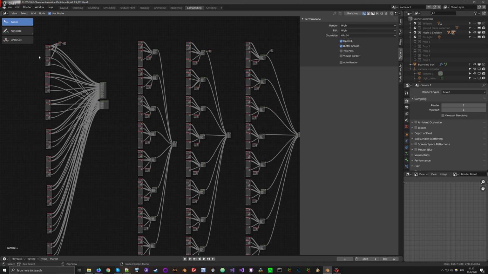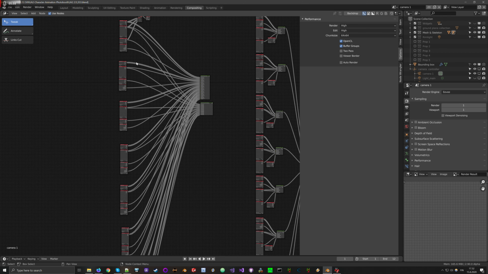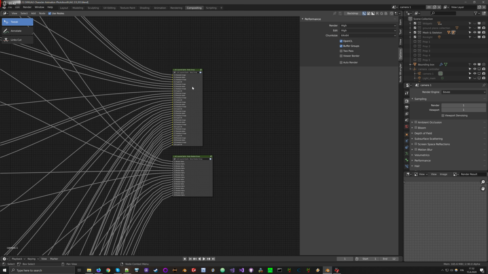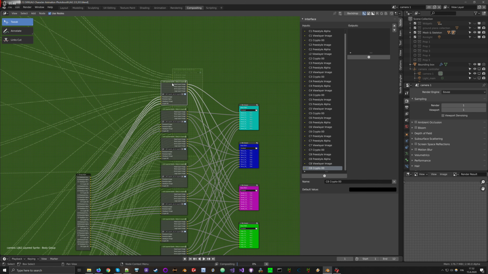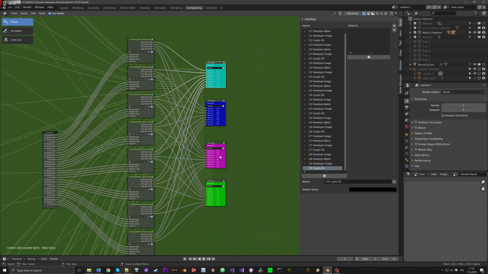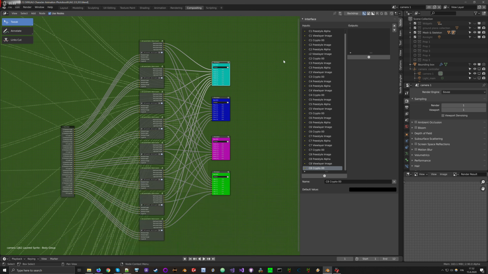Basically this first one just deals with the base body, and through these node groups it will composite it with the shadows, and then output, say, the head, torso, hands and legs to their respective PNG files.